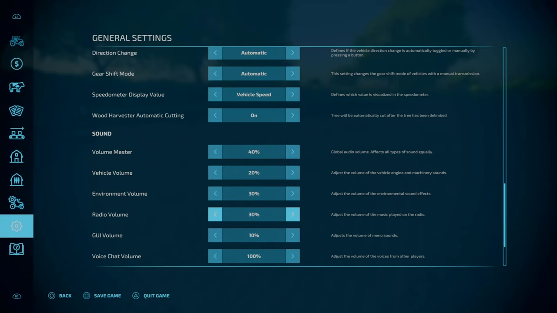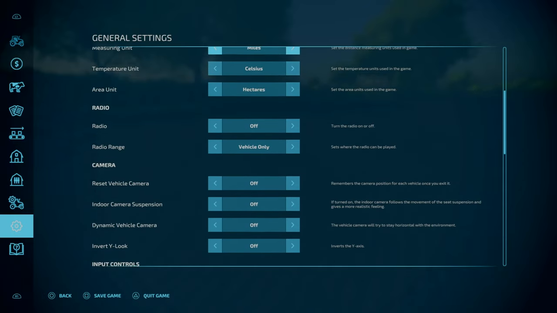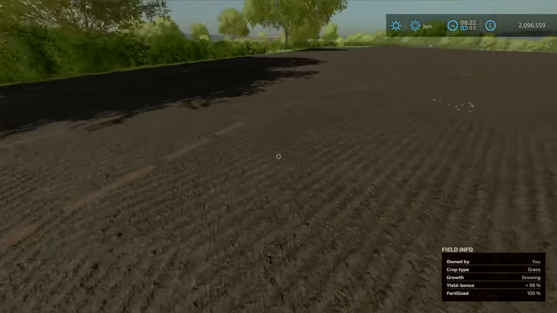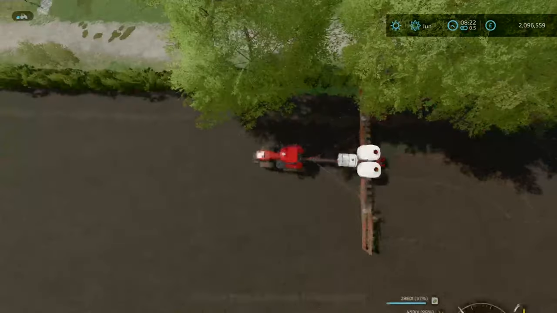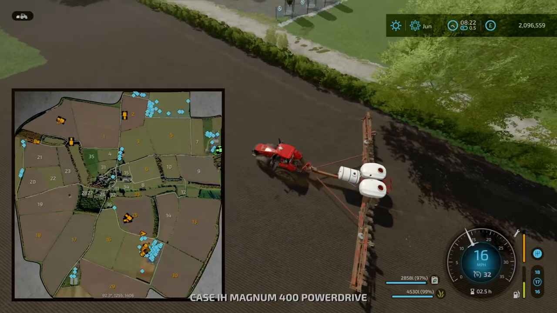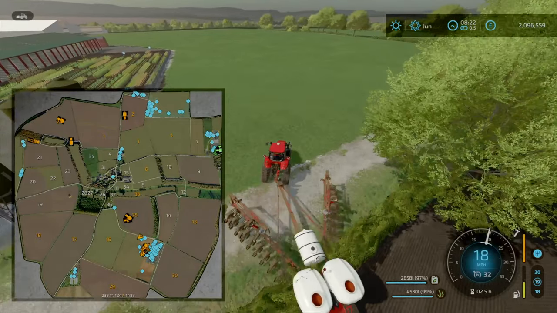So if I go to my settings here, turn on my field info and all that other good stuff. So yeah, grass is growing. Actually, no, I've already drilled this bit here. Yeah, I've already done this bit. It's just this section over here, so I'll just sneak across here next.